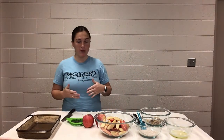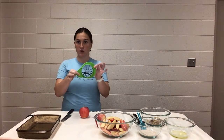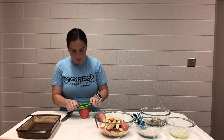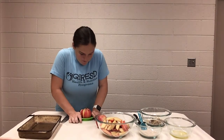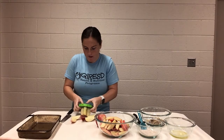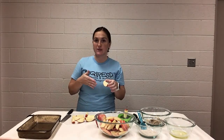Before we go any further, I want to show you how I cut my apples. I have one of these little cutters that makes it super simple. You just line it up right in the middle and then push down. Then they come out to be these perfect little apple slices.